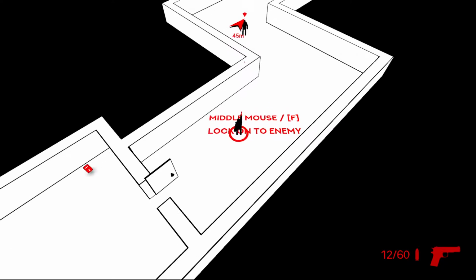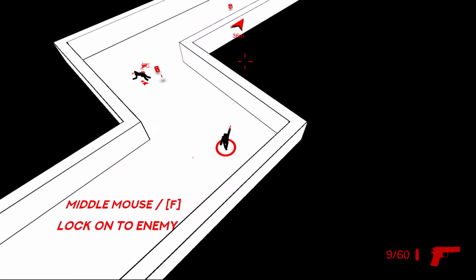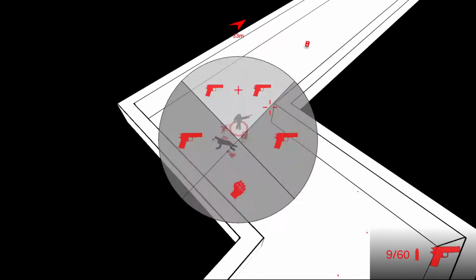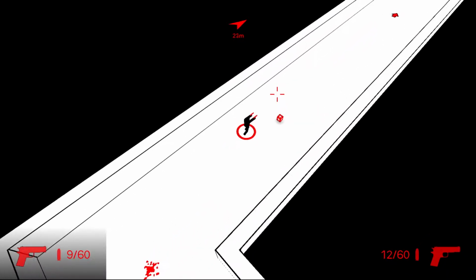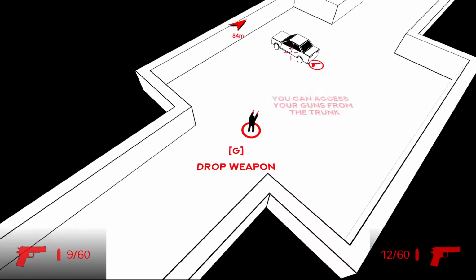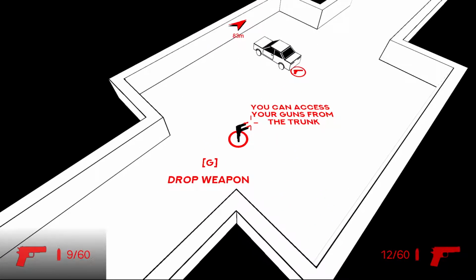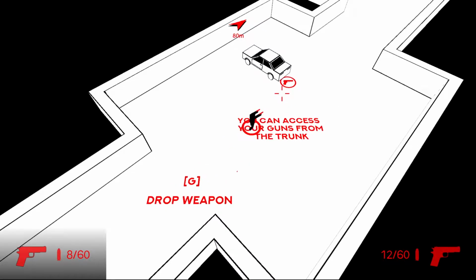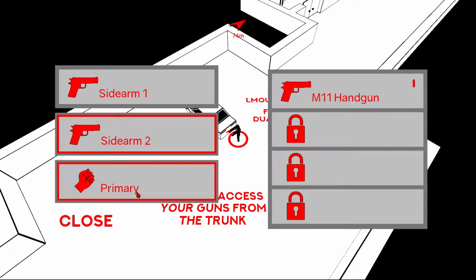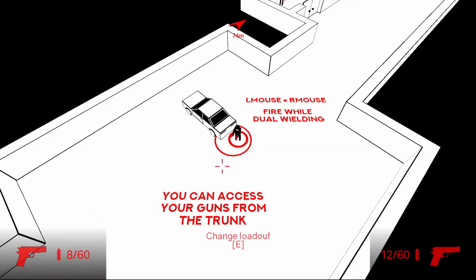Okay, F is to lock onto enemies. Oh, that's a cool idea as well. I mean, we'll get that handgun as well. Oh, we can dual wield. Fantastic. I always like a game that lets me feel like Max Payne. Right, G is drop weapon. Okay, that isn't working, but I don't care too much. Let's change our loadout. Okay, we can't do that. That's not a problem.